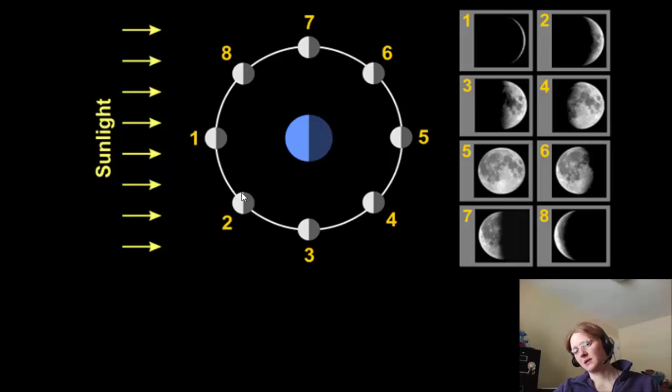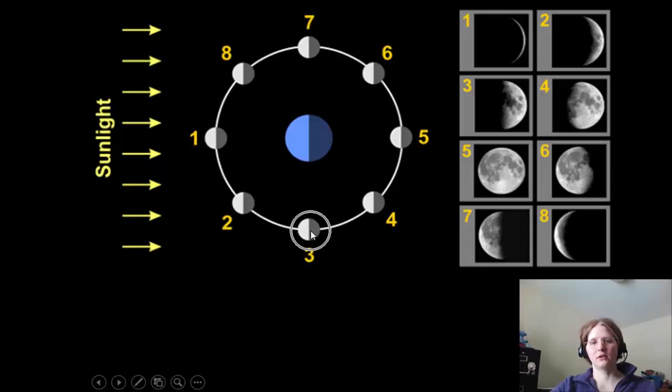If you're thinking that maybe I'm wrong and that should be the left side of the moon, tilt your head or tilt your monitor or laptop so you're looking from Earth to the moon, and you'll see that it is the right side that's lit up. So waxing crescent is visible in the afternoon or evening.